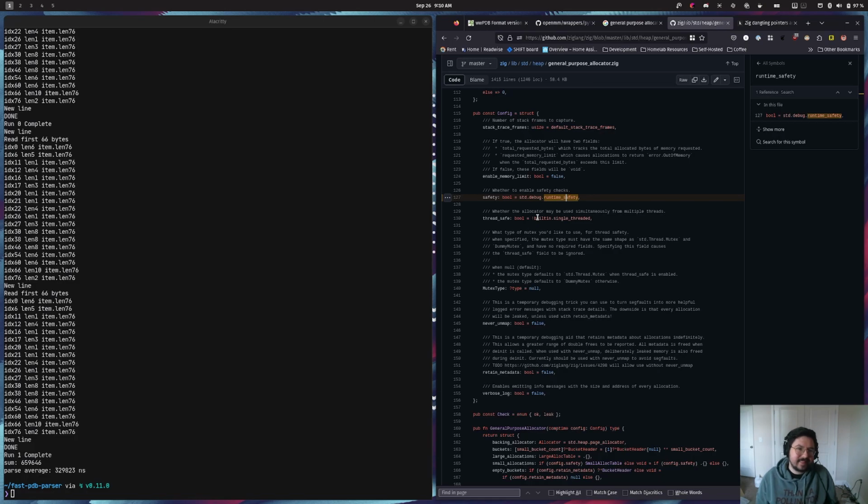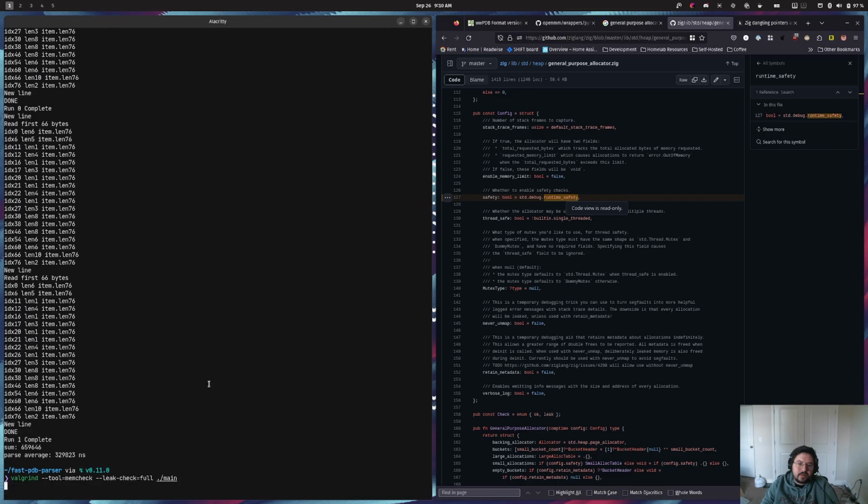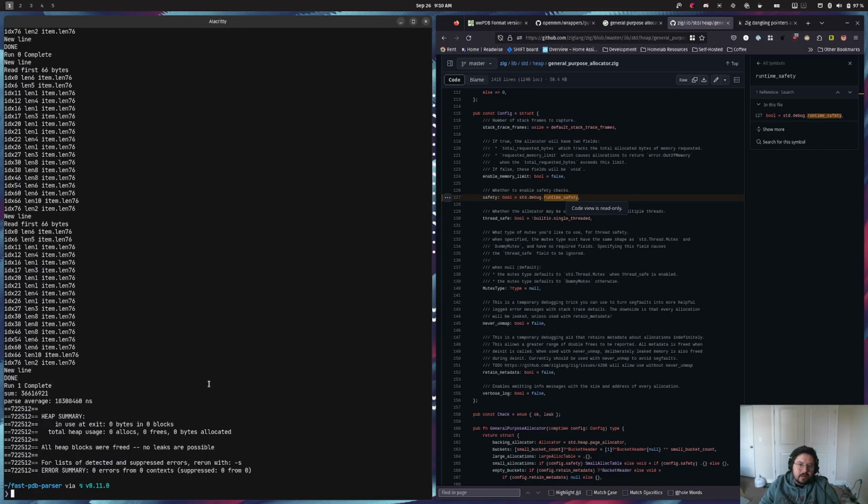Yeah, interesting. So I'm leaking memory somewhere, right? Arguably. Let's see if Valgrind works. All blocks are freed. I take that with a grain of salt.